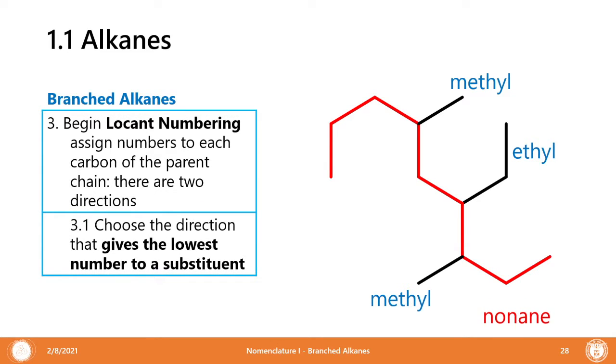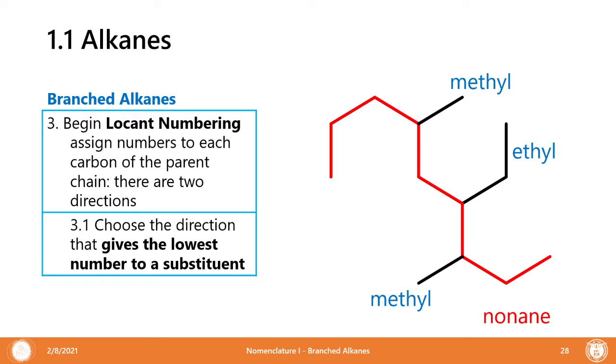Okay, so now we have the name of the substituents and the parent name. We now begin locant numbering. In this case, we number the carbons of the parent chain in a specific direction in order to give the substituents their corresponding positions, because we cannot just leave it like that. We have to add numbers so that we won't have isomers that have different structures. So we have a specific name containing the locant number.